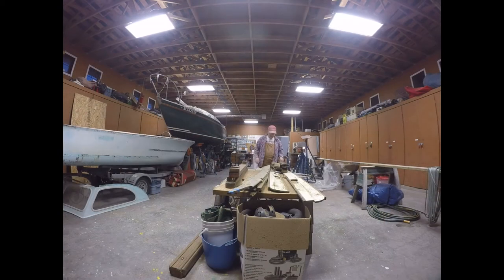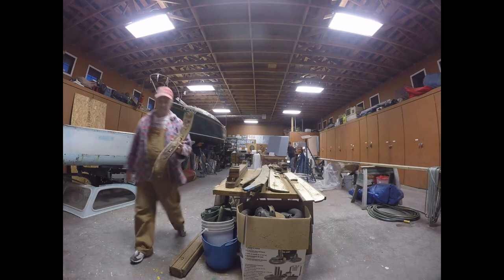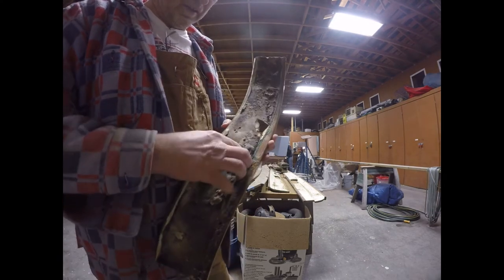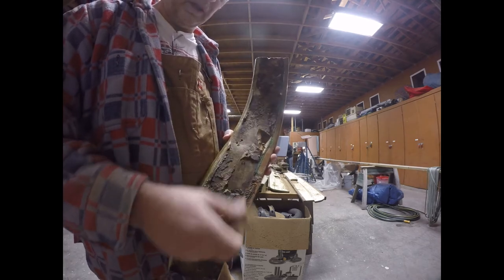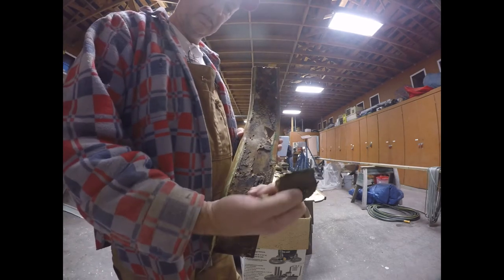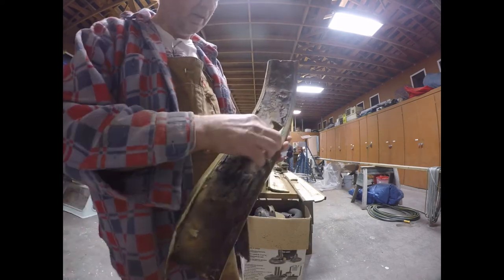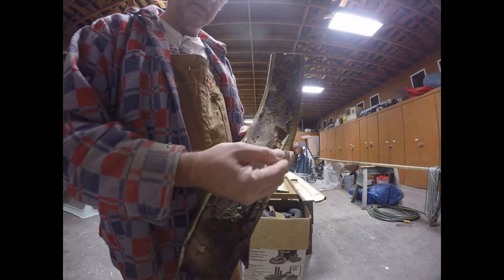So here we are. We've got all of our teak caprails off the boat, in out of the weather, ready to be worked on. Why do they need to be worked on? Well, because of this. This is some old, ancient polysulfide. As you can see, it's not very rubbery. Wouldn't keep out much water. And it's just going to get in the way.